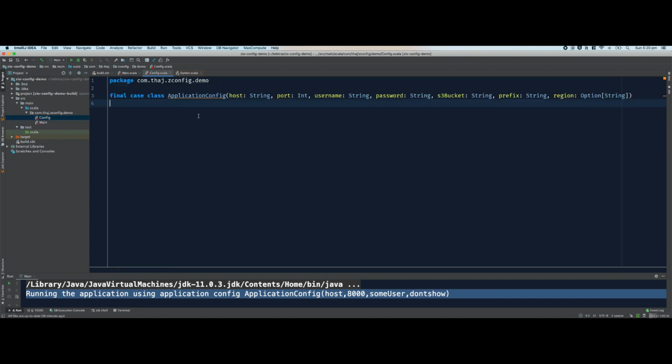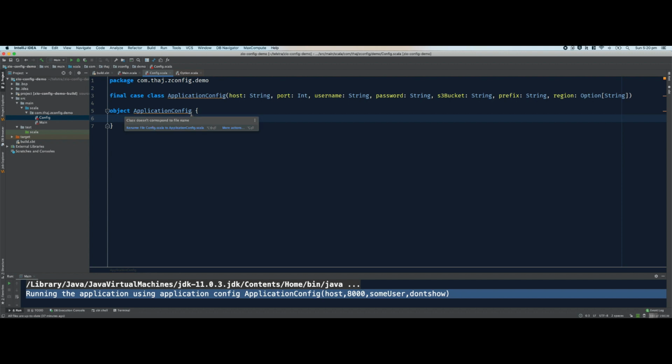Okay? But our config is a little bit flattened in a way, so let's modularize it a little bit. Let's clean it up. This is a personal preference: I tend to add all of the details about a data structure in its companion object. So I have a companion object called ApplicationConfig.